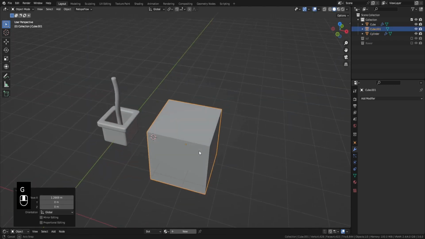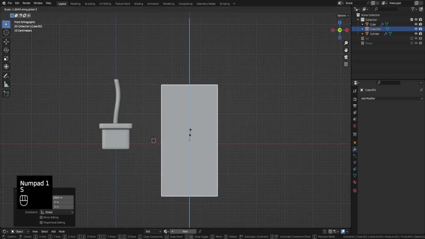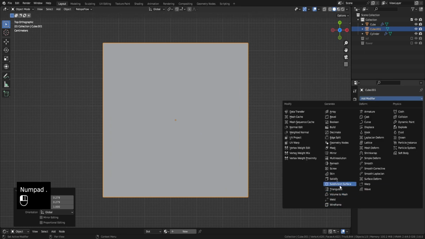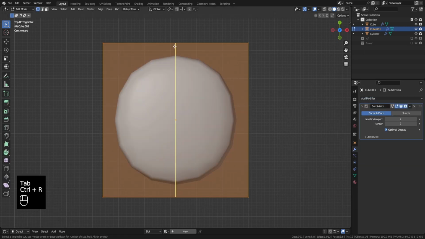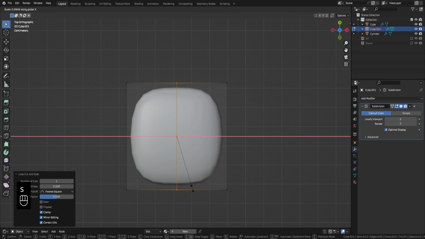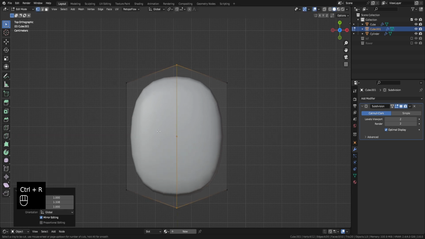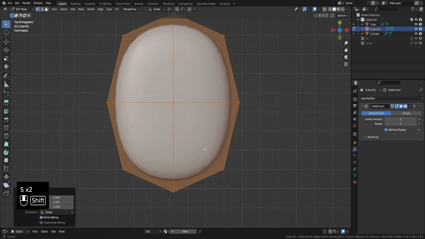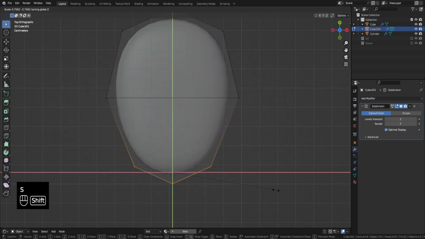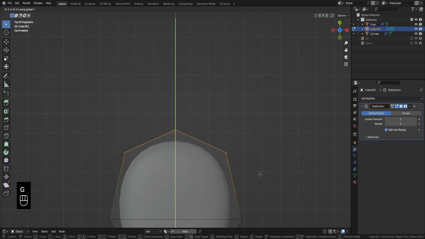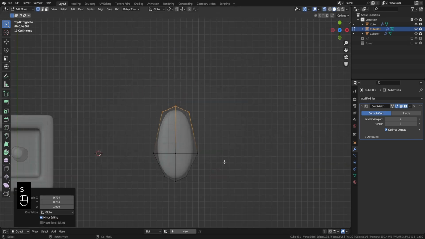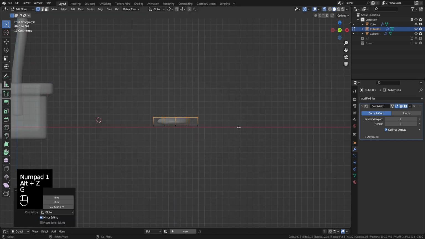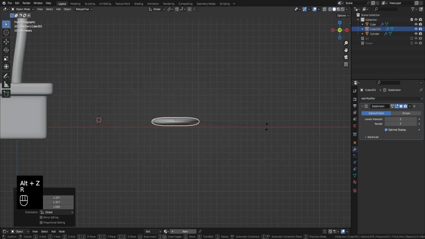stem. We will start with a cube, and just to give it structure we have to apply subdivision and solidify, and then cut loops. Okay, yeah, this is it. Now we will put it in the function.